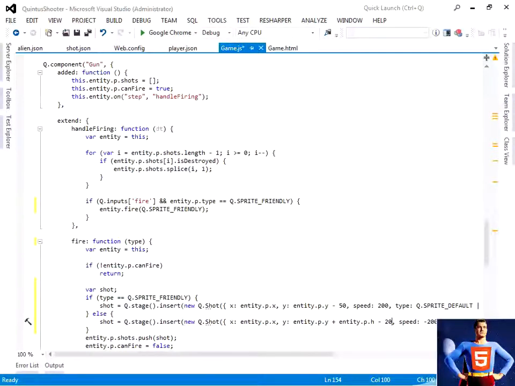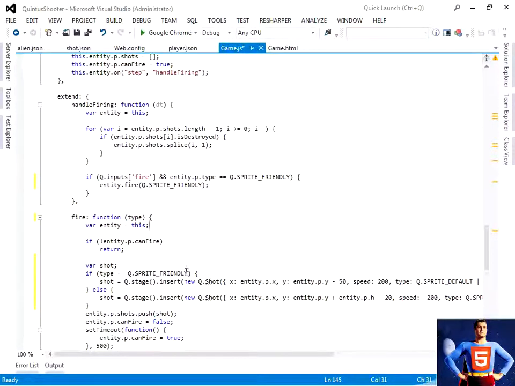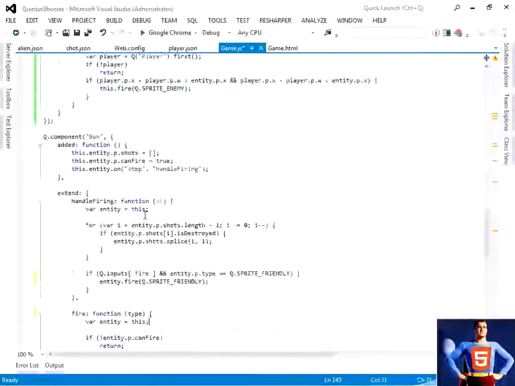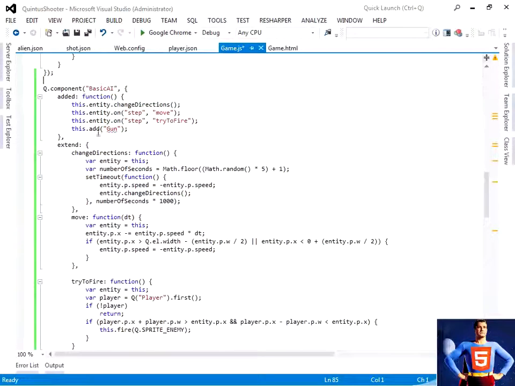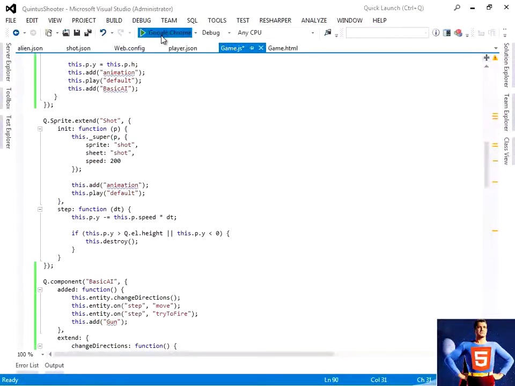Now, depending on what graphic you have or you're using, you might have to adjust this a little bit just to figure out the best place for that shot to show up on the screen. Now, our timeout and everything should still work as before. It'll function when the enemy has a gun. And now that we've made it so this AI is going to add the gun component, basically a chain of components here, we should have it so that our enemy should shoot.